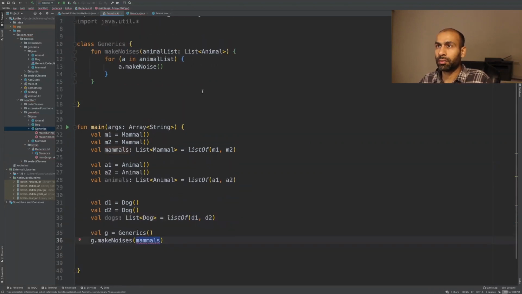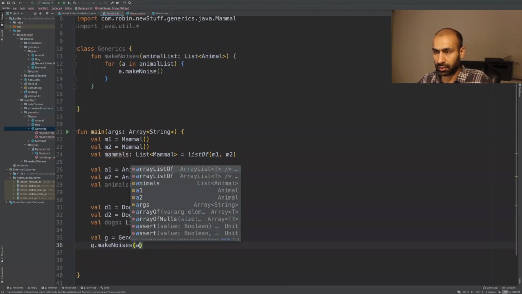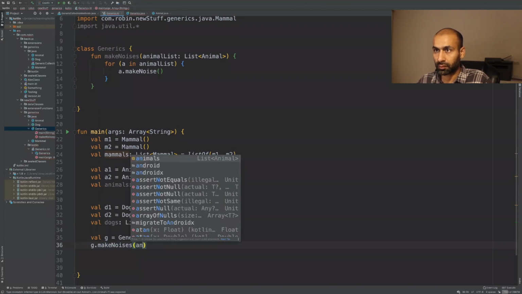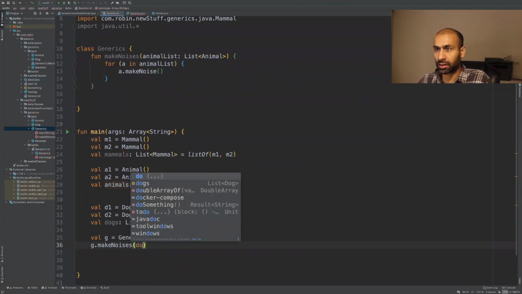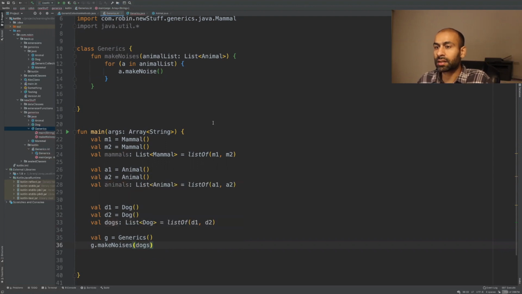So in this case, if we pass animals now, this works. And if we pass dogs, this still works. So the Kotlin compiler is smart enough to see that dog extends from animal, so it will allow it to work, right? So we don't have to declare any special types like the way we were declaring in Java.